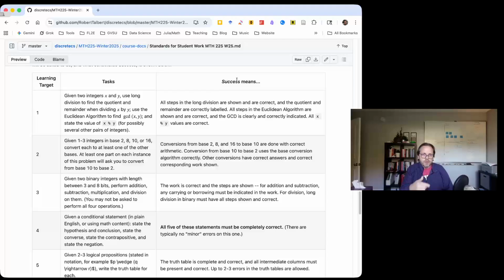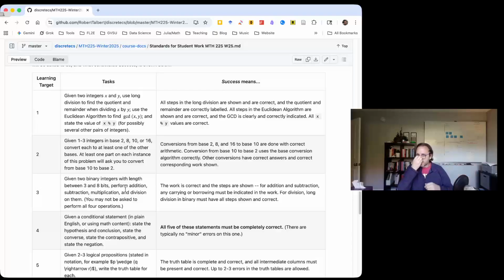For example, take learning target number 3, which is doing addition, subtraction, multiplication, and division on binary numbers. There's a lot of room for simple mistakes on these arithmetic problems. If you do everything perfectly but make a very basic error on an addition problem, I'm willing to overlook that if that one mistake doesn't make me wonder if you really know what you're doing.